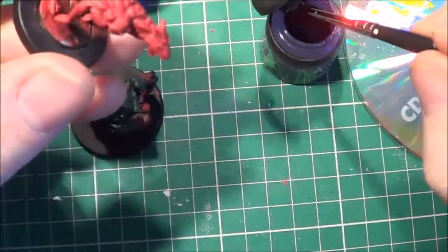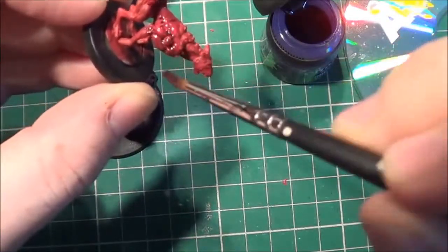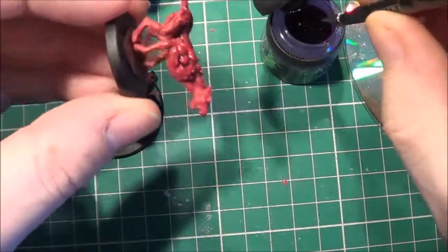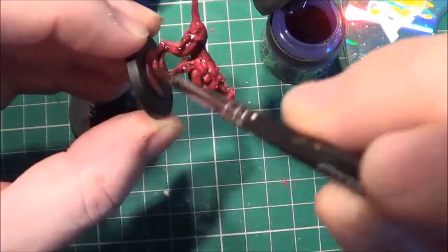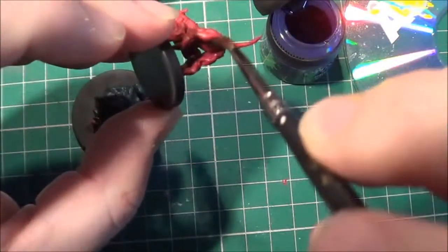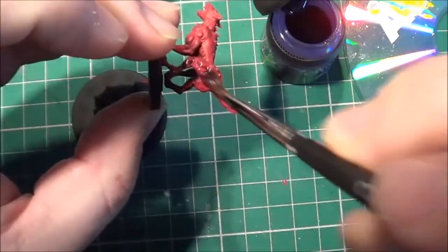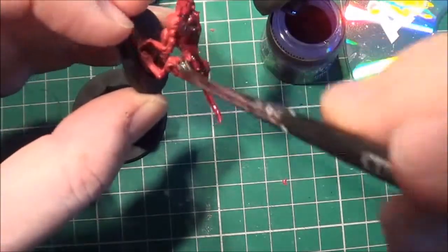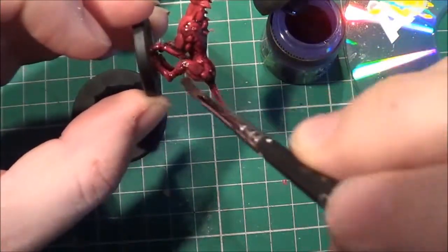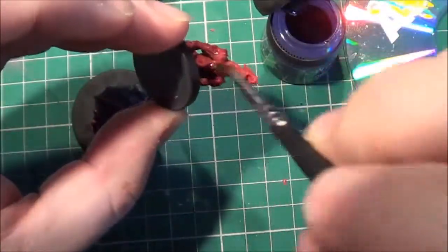So I'll show you exactly what happens when you give a Deadzone Violet wash to a red model. You can see it's not a startlingly massive difference, is it? But still, you're getting the shadows where you want it, so that's the important thing.